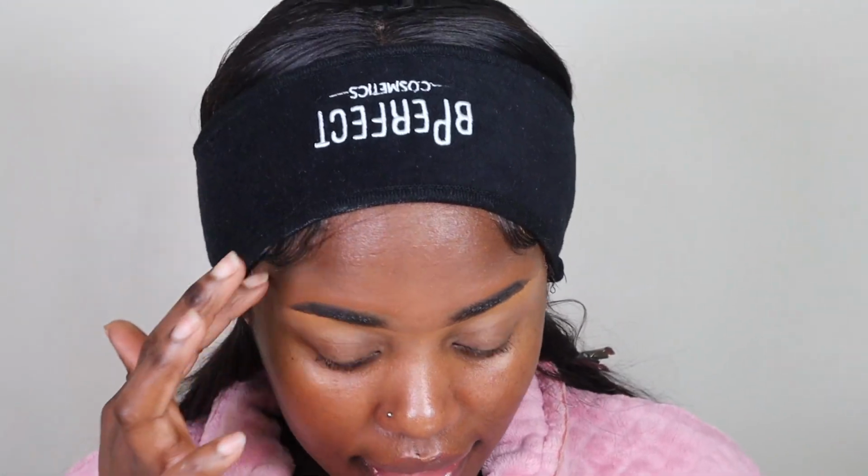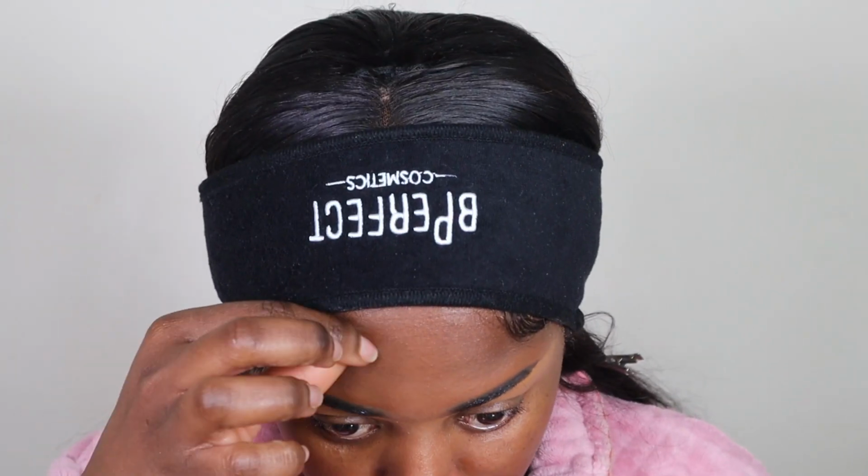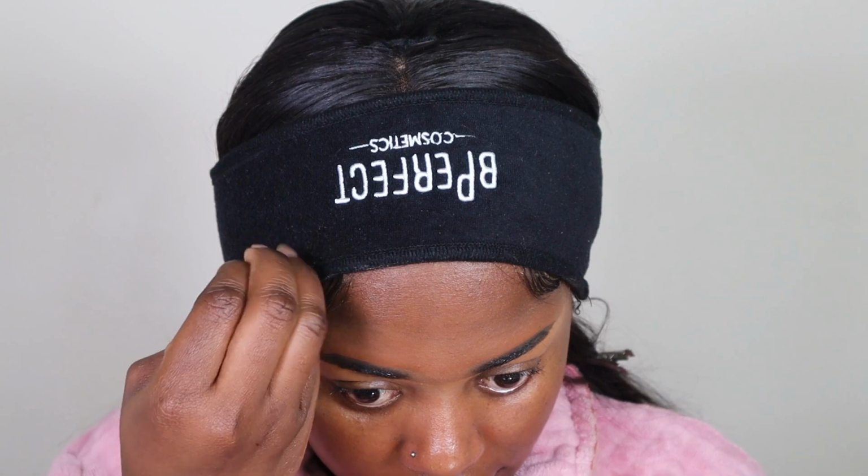For foundation, I'm going to be mixing 2 foundations because baby, winter has got me in a choke hold, because none of, I repeat, none of my foundations are my shade. And the thing is, normally I go really light in winter, but this winter, I don't know what it is. I don't know if it's the cream I'm using that is making me look this light, but I'm not liking it. I need to stop looking into the viewfinder.